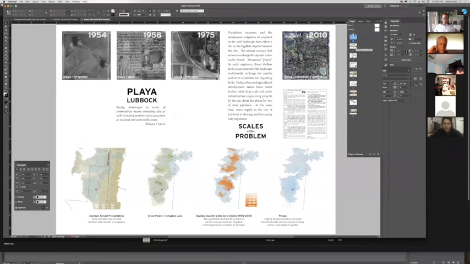So if this was my intro, I would say, here's the title. And then I have a little bit of text. If you want text, that's okay. You don't have to. But the text has to be remade for this particular view. And so when I am starting, I list what this is about. So this is the scales of the project. So whether it's regional or the block, this sets up my argument.